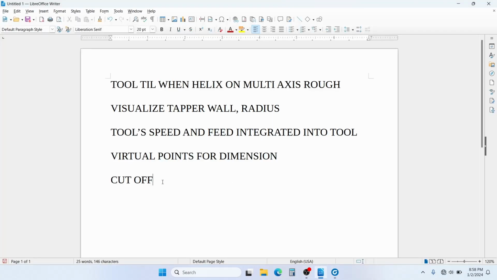Next one is cut off. I don't use cut off. I think this one will be a lot more useful when you have a mill turn machine, and therefore you can use the cut off. I think I will cut a video of the Gibbscam website and I will voice over it and you can see it. All right, so let's get to the first one, the two-tier helix.